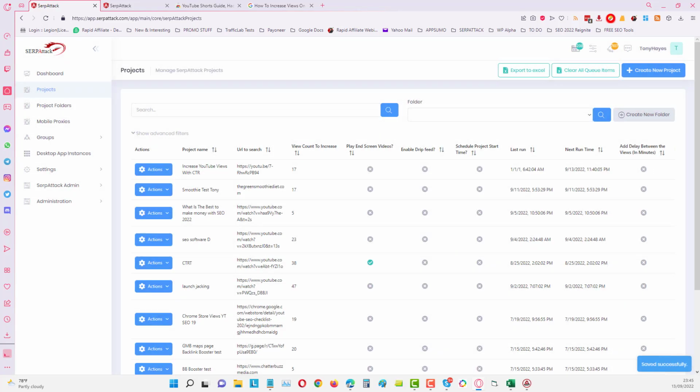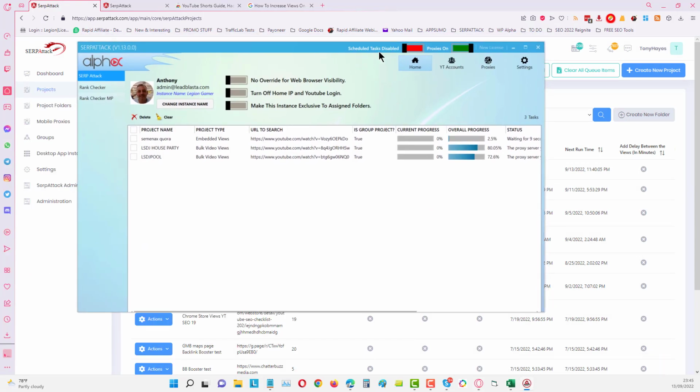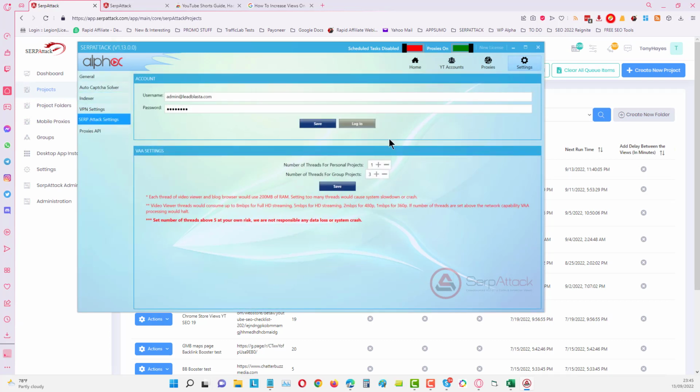Now I'm going to come over to my desktop tool. This should start showing when I make sure that I've got scheduled tasks enabled here. But first, before I do that, let me just pop over to the settings, and we'll get into the SerpAttack settings. Now notice that I've got for personal projects only 1 thread, and for group projects 3.